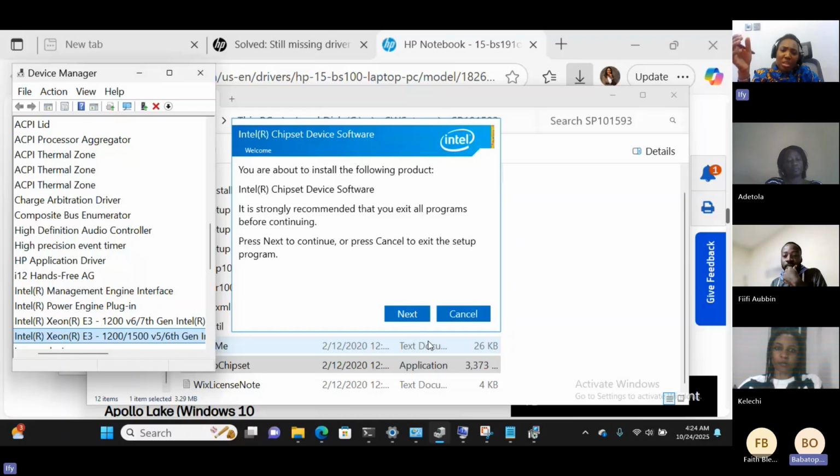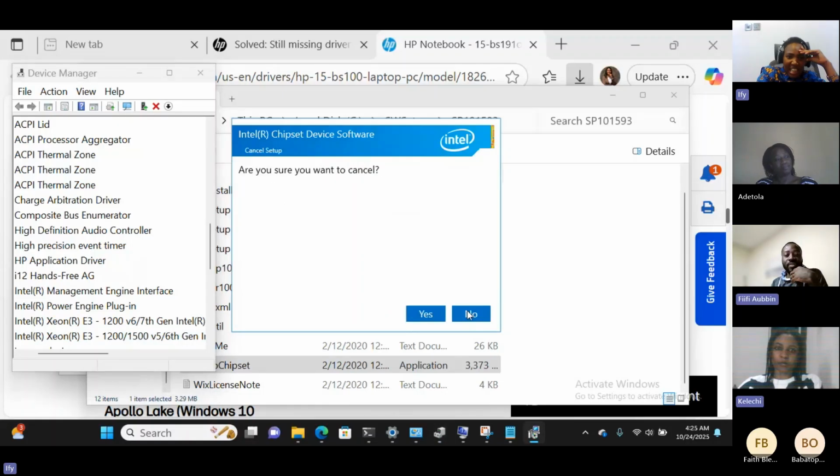Wait, Fifi, you left me on this page. What's going on here? So now you finished. Just close it, cancel it, then later you can restart. It's supposed to be next now, not cancel. No, you've already installed, but this is another instance.